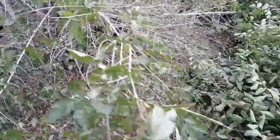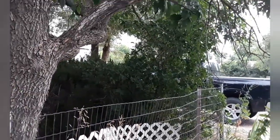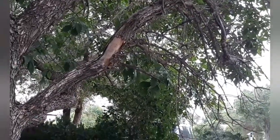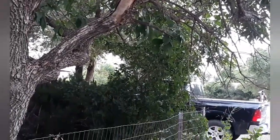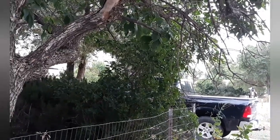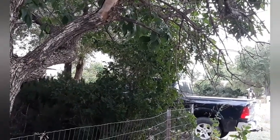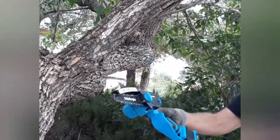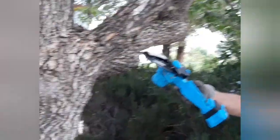So very impressive. Okay, I have this big tree by the house that we need to take off this branch right here, and it's pretty much the same size as the chainsaw. I think it's about 6 inches. Yep, it's about 6 inches. It's about the width of the branch, so we're gonna go ahead and cut this down.